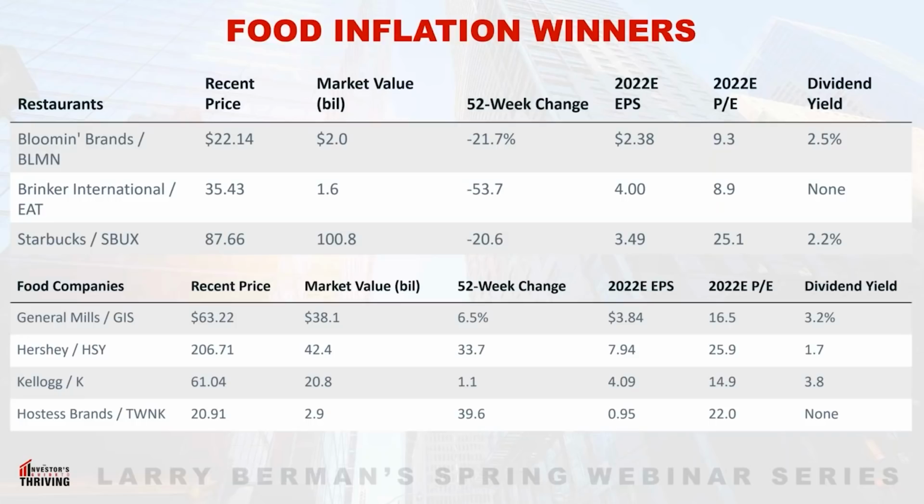The food companies, the staples. Now here's where there's some interesting ones. General Mills and Kellogg's. I don't own General Mills. I've got puts written on Kellogg's to buy it a little bit lower. Again, notice the lower PE. I'm tilting towards some of those names right now. Hostess, Twinkie, higher PE right now. Not a lot of interest for me in that name. No dividend to speak of. So my preference here would be to lean to a Kellogg's.